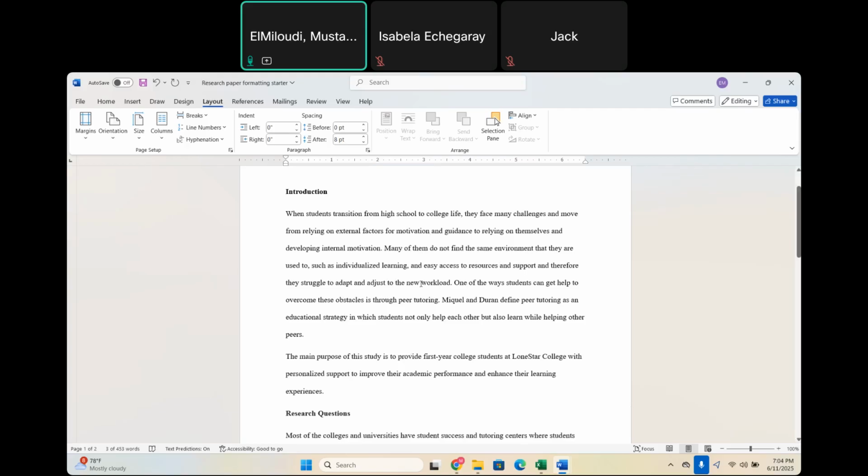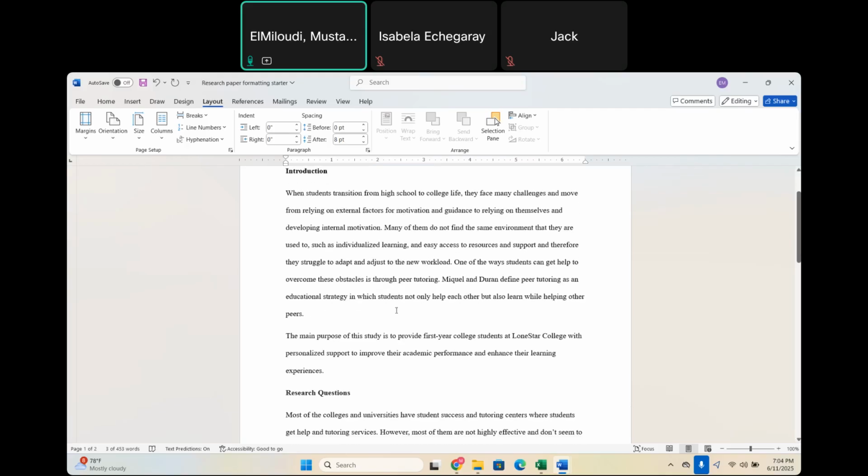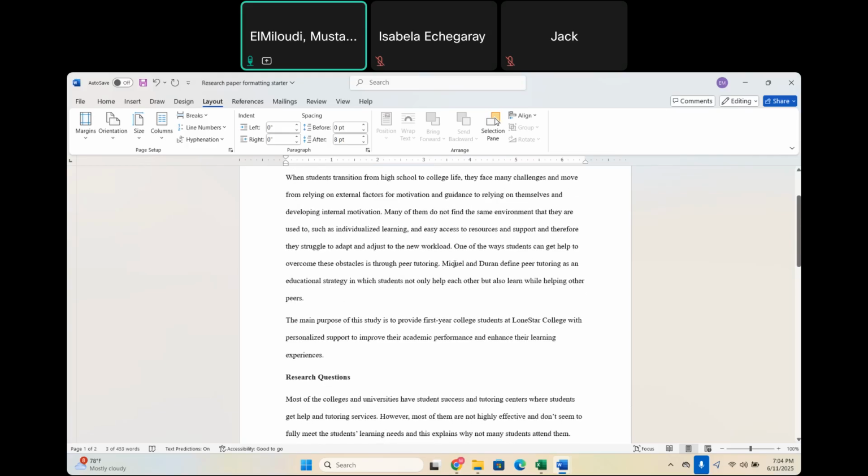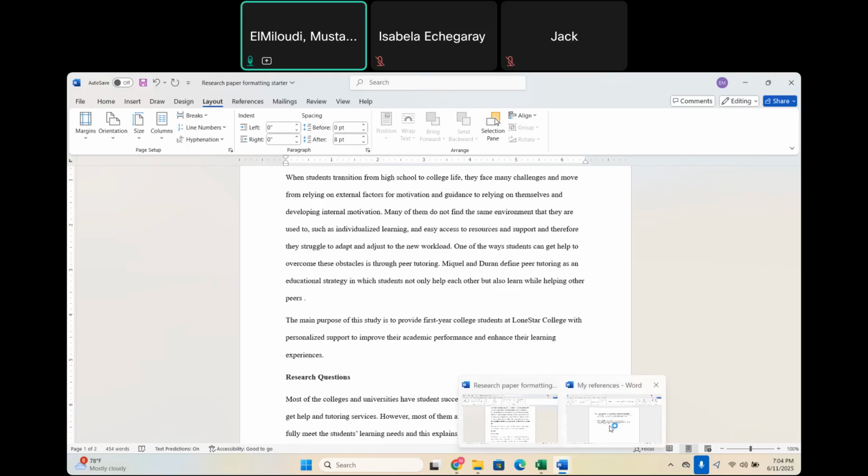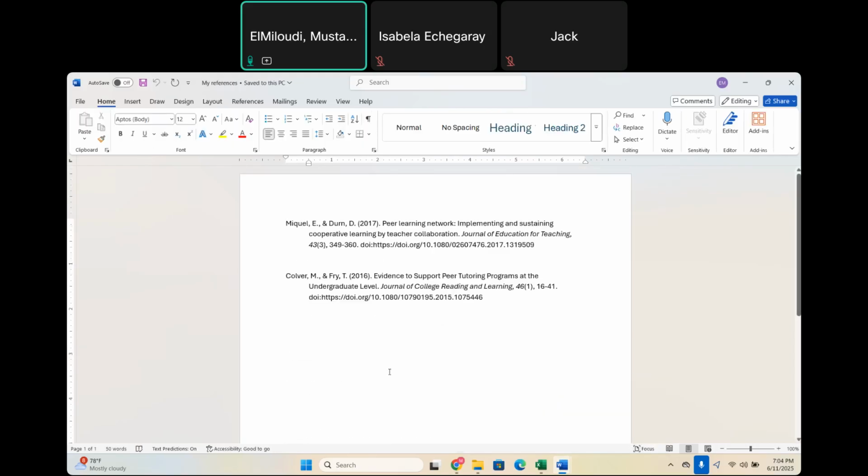Okay, so this is a research about that. As you can see right here, these two authors, Michael and Duran, define peer tutoring. So this is a citation here because I'm mentioning a definition by these two authors. So I have to include the citation here, my source. Now I already have the source here. I put it here. Now how can I put it inside my document? Okay.